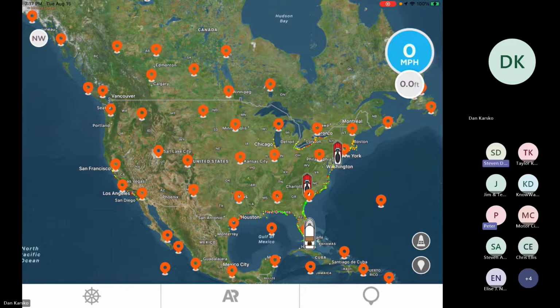Yeah, I got two quick questions. One is, is there a subscription fee for this app on the mobile device? No, sir. We have made it a point to make KnowWake 100% free always. The only difference is whether you sign up with an email or not. If you don't sign up with an email, you only have access to the public points of interest.